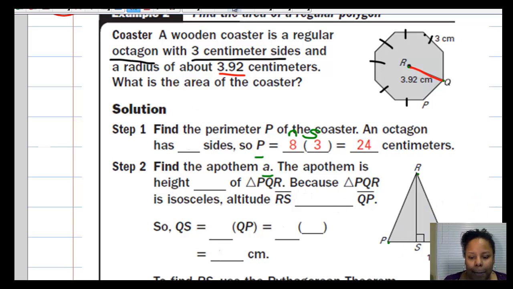And then A represents the length of the apothem. So this is what we're trying to find, which is this length. Now we already know from earlier that the side length of the regular polygon was 3 centimeters. So if I take a look at this isosceles triangle, which we know is isosceles because we said in previous videos that it's made up of the radii of the polygon, we can draw a perpendicular line, which is the apothem, and we've broken up this shape into a right triangle, which we have spent a lot of time finding unknown side lengths of.